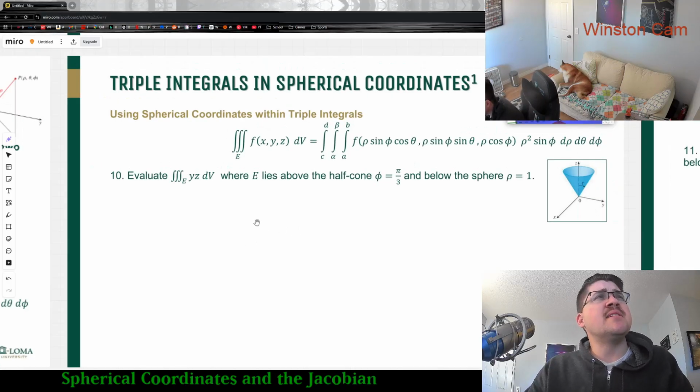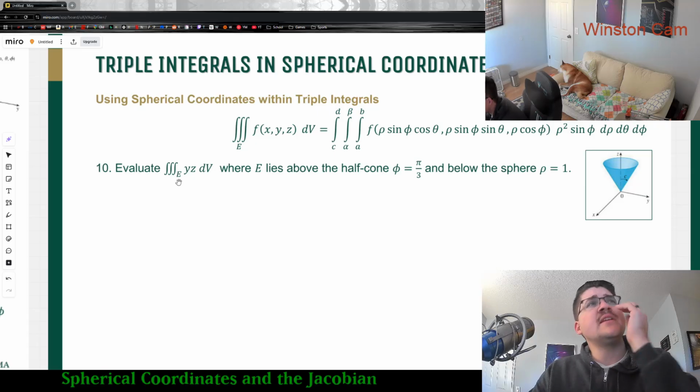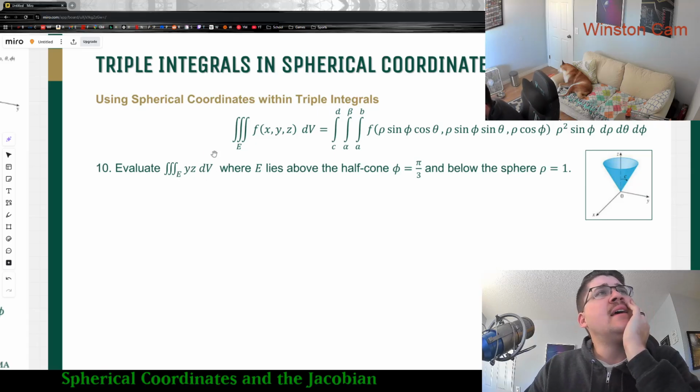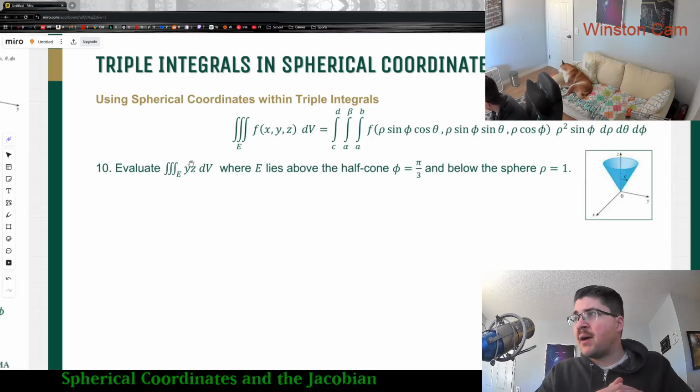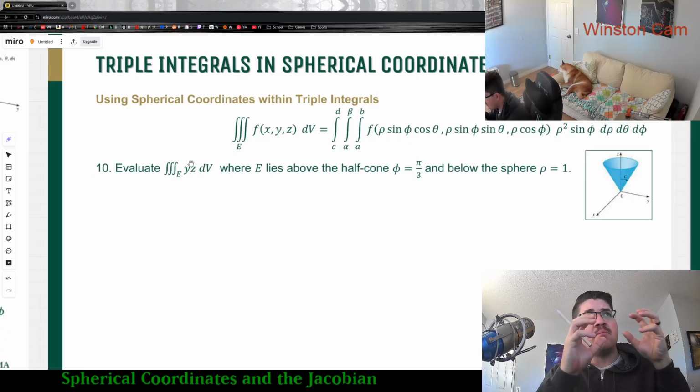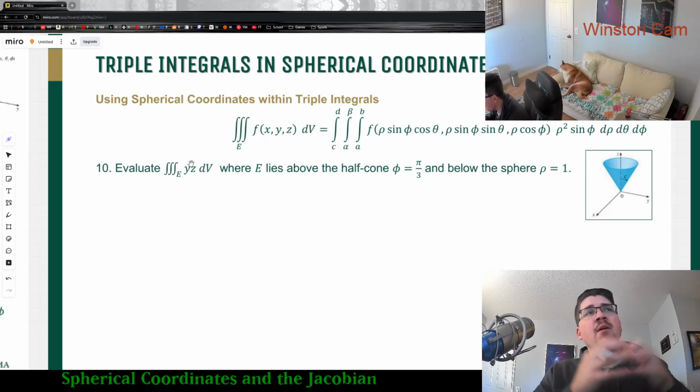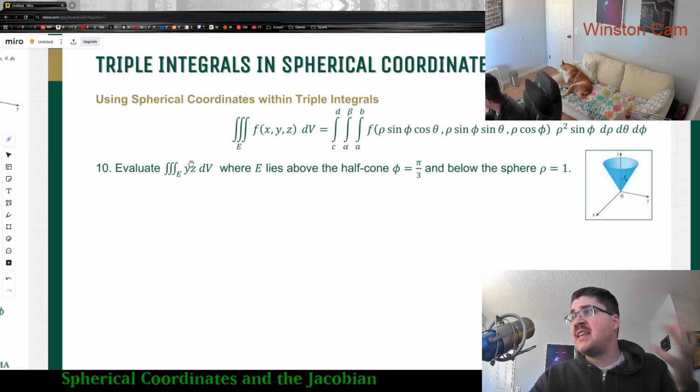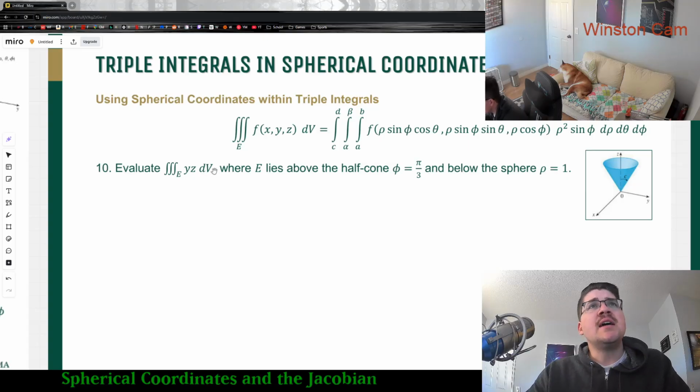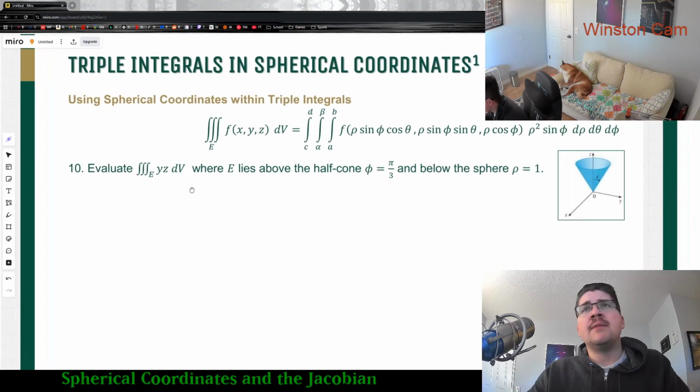So in this example, it says evaluate the triple integral across region E of yz dV. So we have our three-dimensional surface equation, integrating kind of like we looked at with the box example, where we can imagine we have some region of space E, where within that region we're trying to count the density, essentially how many particles are in that based on our function, and we're integrating across the full differential volume.